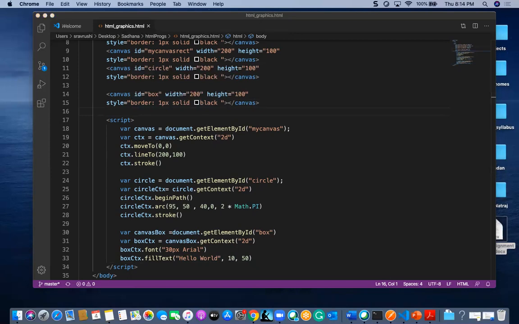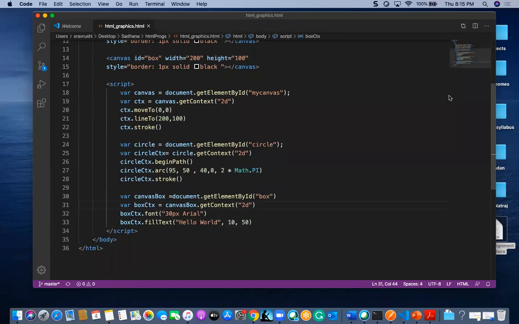Get element by id box, and then context c dot get context, canvas box data get context 2D, and box context dot font 30 pixel. It's not this, it is my mistake.